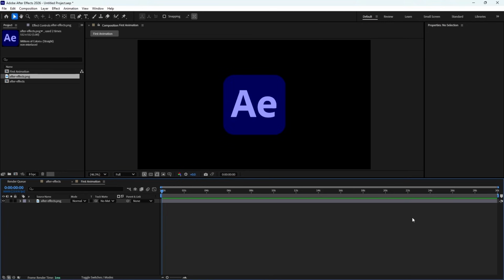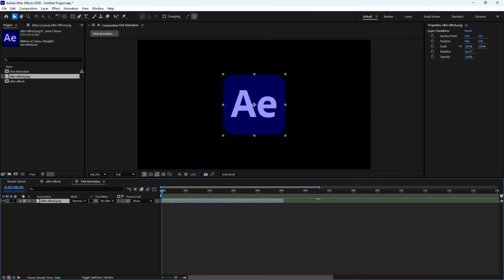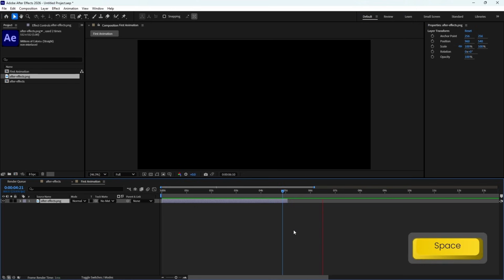What we can do is essentially go to the very end of this clip right here, because it's 30 seconds long. This image is going to be in a timeline, and we can get this end and drag it back to whatever duration we want. So for example, we could do it to around 5 seconds. Then we can maybe zoom in to get a better look. Okay, and this means that, after 5 seconds, if we play this back by pressing space, you'll be able to see that at 5 seconds, it disappears.